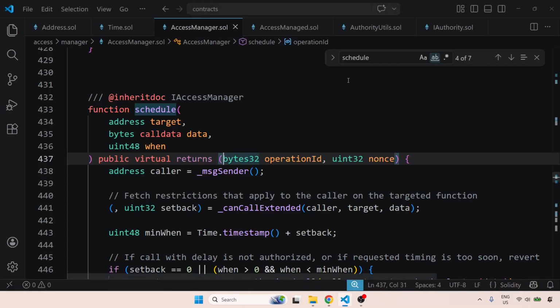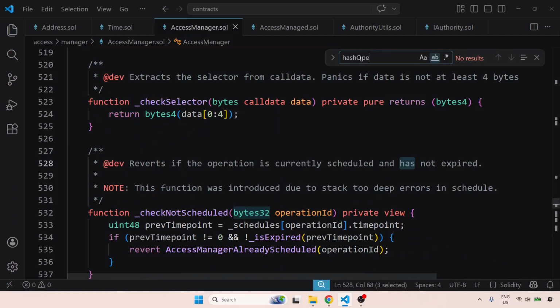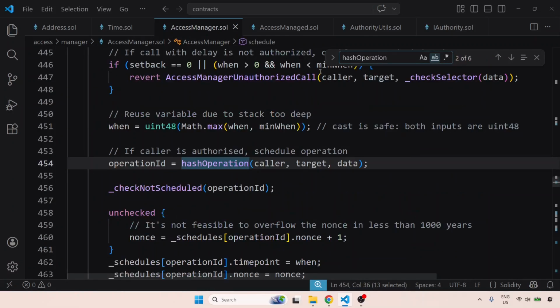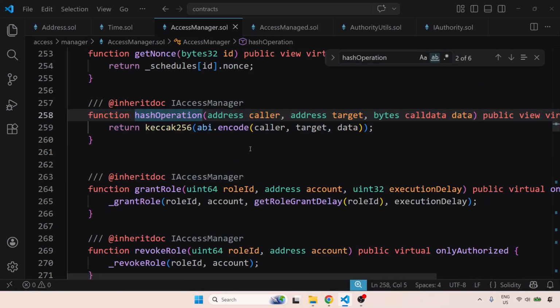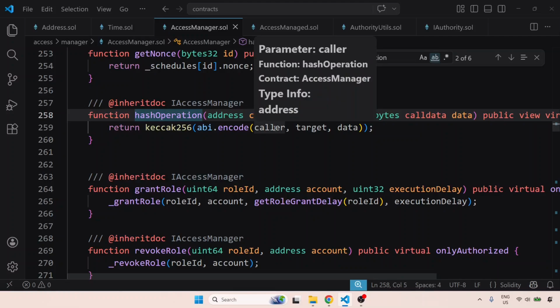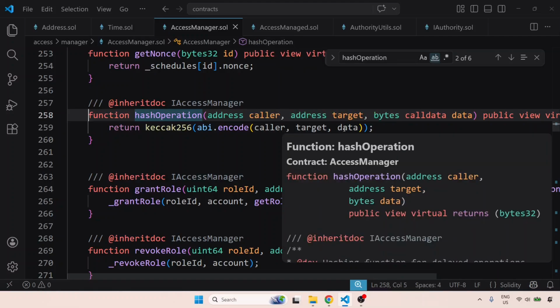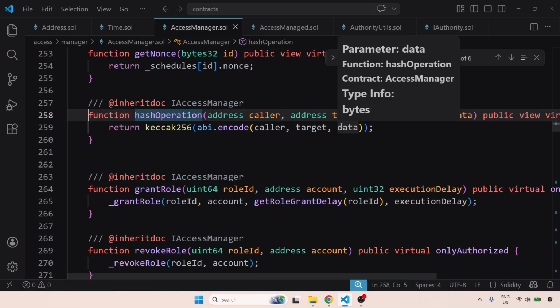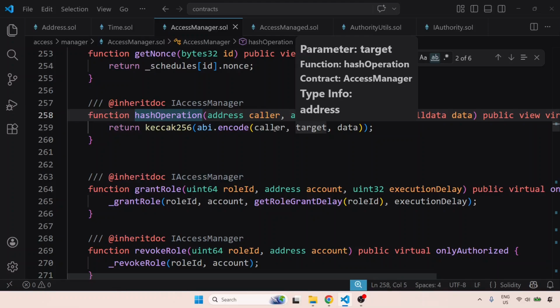And if you are interested, come up here, you will see that if we take the hash operation, this hash operation method combines the caller address, the target address and the call data together to form one complete hexadecimal value, which is then converted to keccak256. So this is done for you. If you are interested, by all means, try it out on your own.